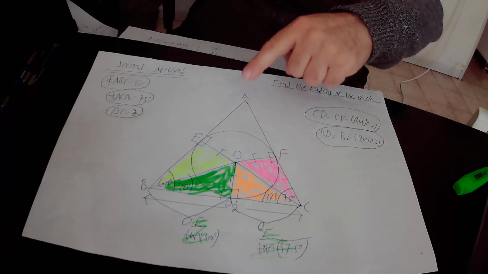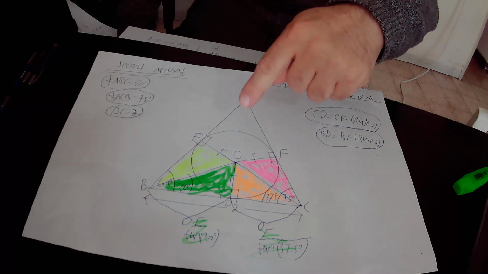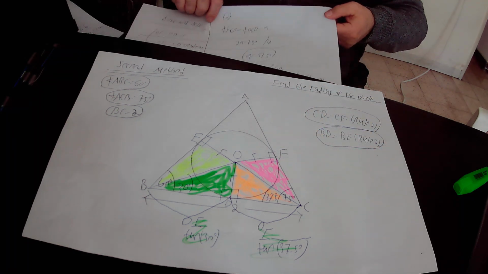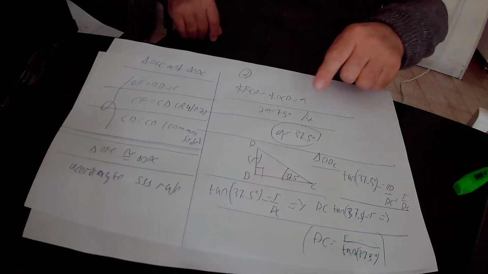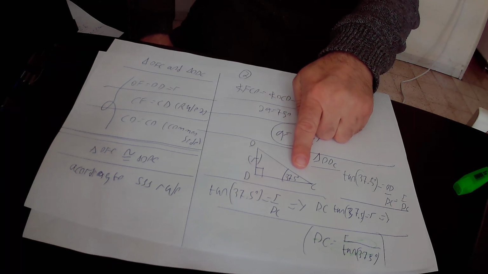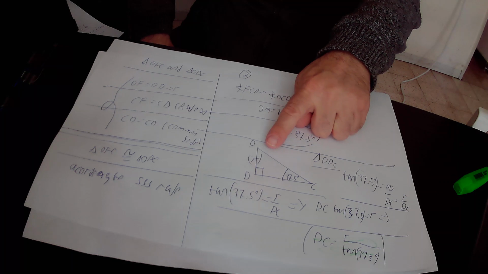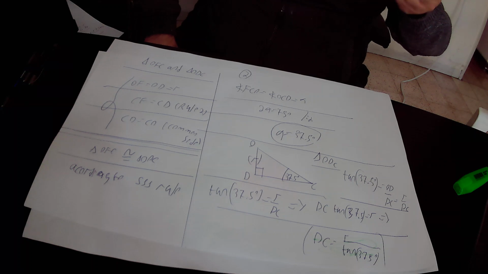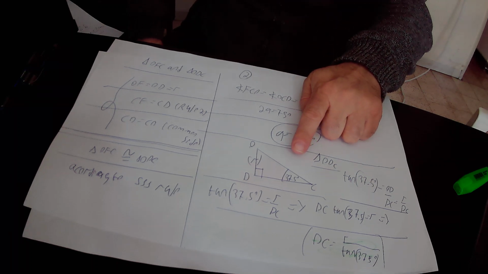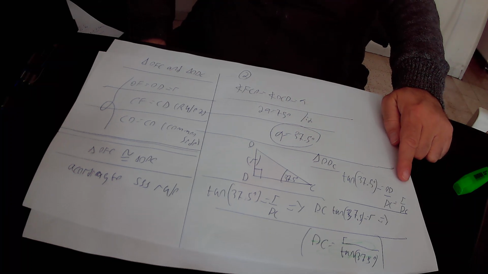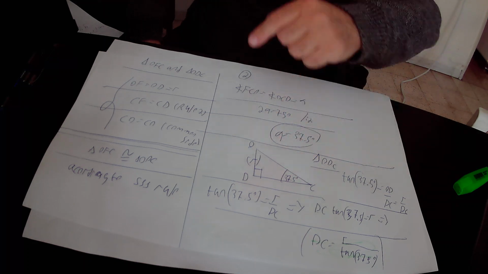Then I copied the right orange triangle ODC in the new page, and we analyze this right orange triangle ODC. This is the orange right triangle ODC that I copied from the original drawing. This is angle alpha that is equal to 37.5 degrees. Inside, OD equals R, the radius of the circle. In this right triangle ODC, tan 37.5 degrees equals OD over DC. OD is R, so tan 37.5 degrees equals R over DC.